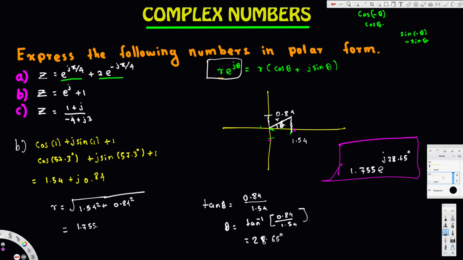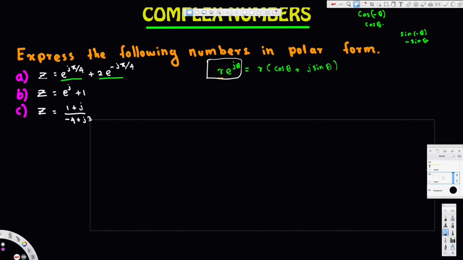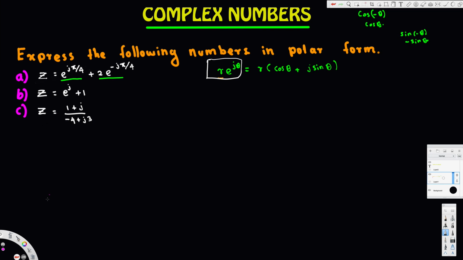Now let's look at the third one. For the third one we have to do the same. It's in the polar form. Actually, it's in the rectangular form. First we have to convert this one into polar form, then we have to see whether we can simplify this one. Okay, let's see. Okay, let's get rid of this one. So first of all, to convert this one from rectangular to polar, we are looking at part C.